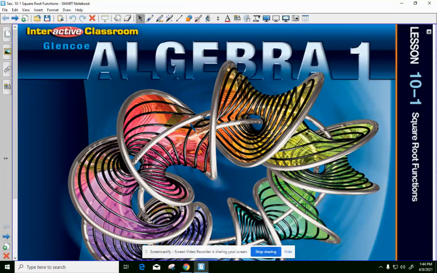And so we're going to get into a couple things with square roots. Number one, we're going to get into graphing them. What do they actually look like? And that's why you see all of these pictures around the room that have different square root graphs on them. If you look at any one of these, you'll notice that they look different than any other function that we've done to this point this year.